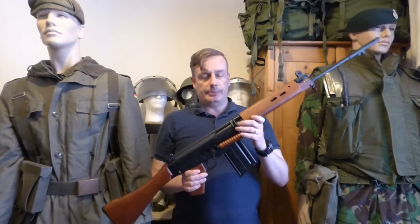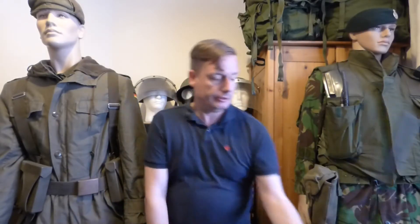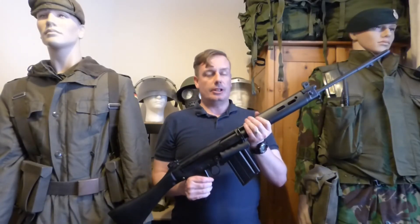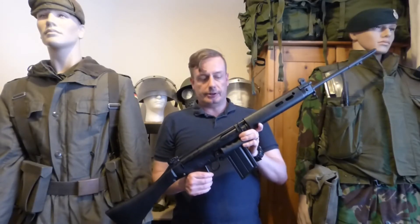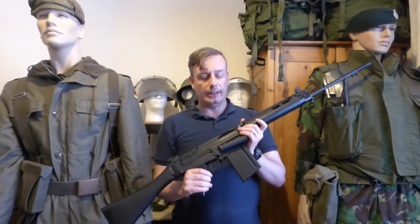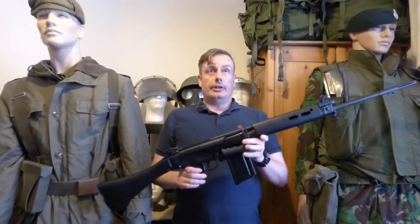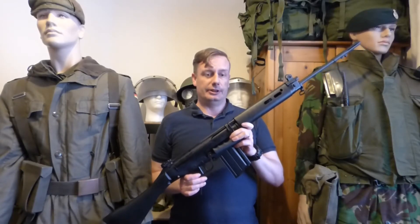The G3, if you ask me, is pretty much based on the same principle as this. So this is the timber version — there is also a plastic version where they just changed the timber to plastic. This was the most common one you would have seen prior to the Falklands, and on the streets of Northern Ireland, Hong Kong, and places where the British army were prevalent. The real rifle is a 7.62 version with huge stopping power, accurate out to about 600 yards as an individual rifle and possibly 800–900 yards as a section weapon.